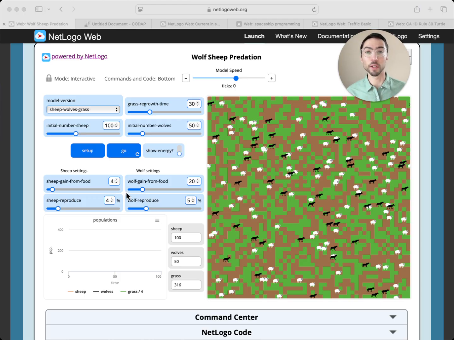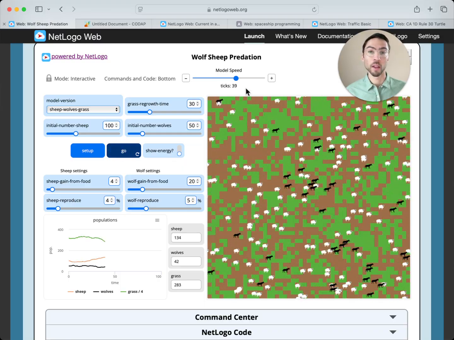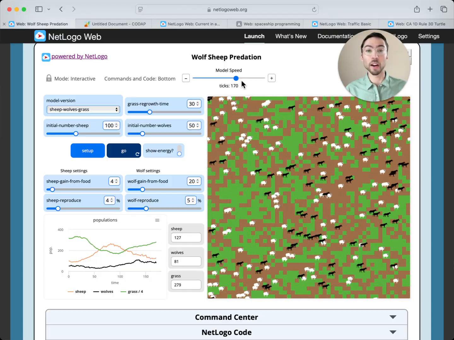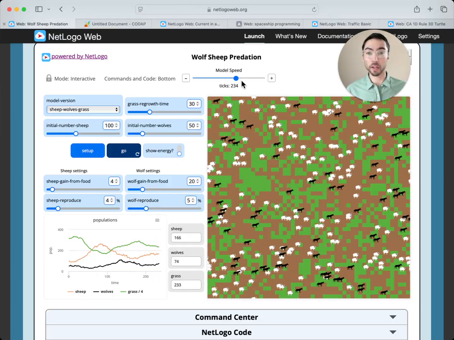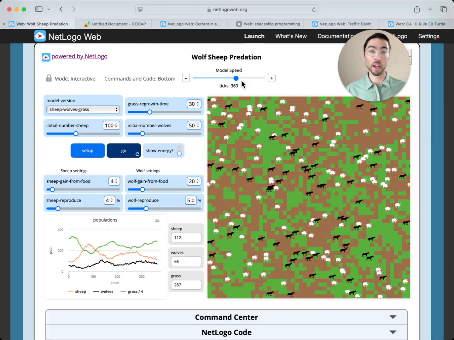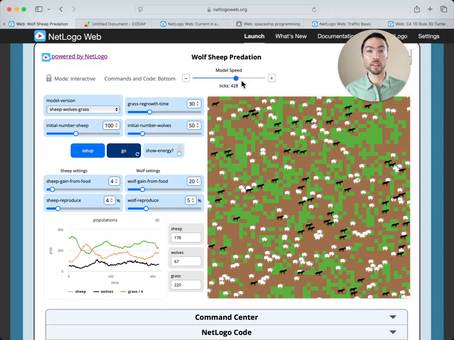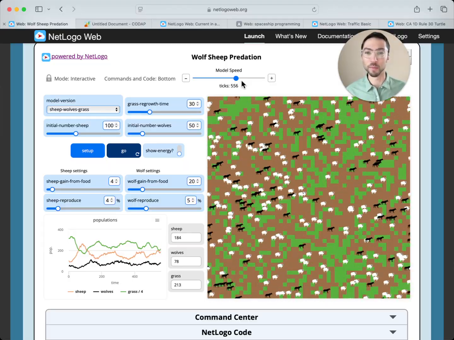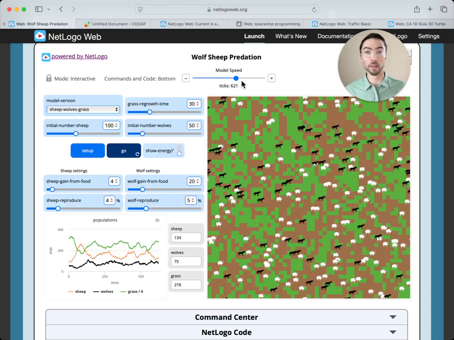So I have an example here of an agent-based model of an ecosystem made up of wolves, sheep, and grass. Those are the three agents in this model, and they each follow some simple rules. I'll go ahead and start running this. The wolves wander around and eat sheep. If they get enough energy, they reproduce, and if they run out of energy, they die. The sheep wander around and eat grass, and they also reproduce if they get enough energy. They die if they run out of energy, and they also die if they get eaten by the wolves. And the grass just periodically regrows.